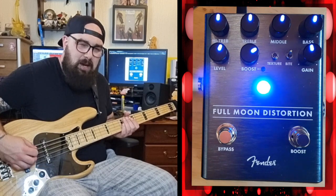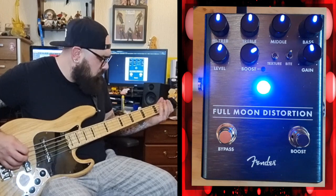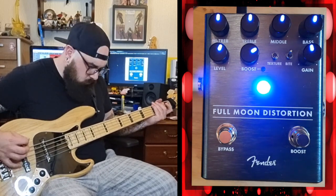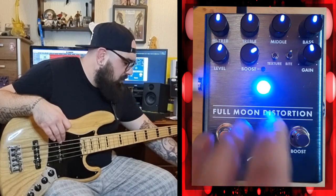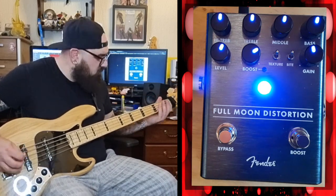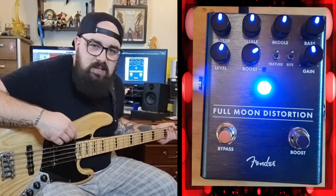That's eye closing, head banging stuff, that is. Yeah, right then. Turn the texture back up, everything on. Cool. So we know what that sounds like.